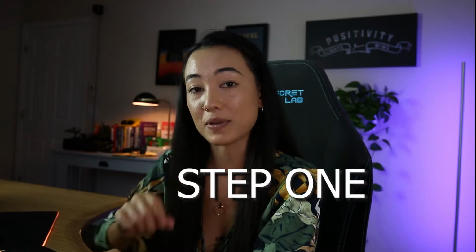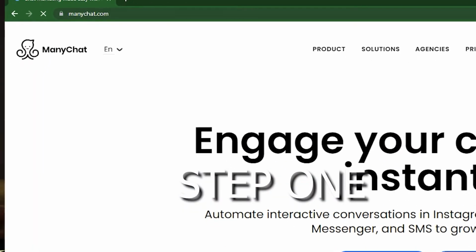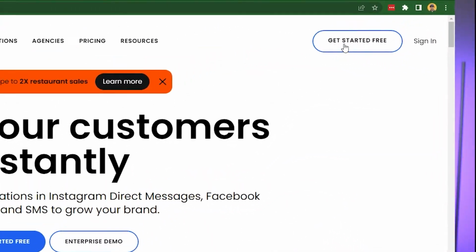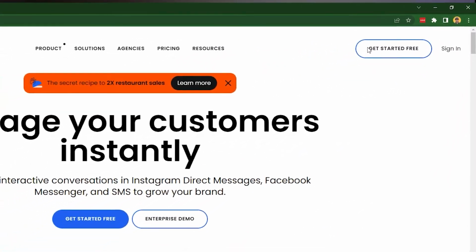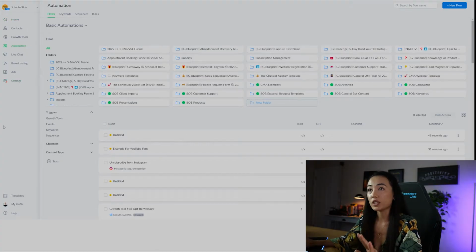The very first step is going to be to go to ManyChat.com and you'll set up a free account there. Everything that we do right now is going to be free for you to set up, and it should take about 2 minutes to get that account set up and then connect your Instagram to it. Once you're in, you're going to get to a page that looks like this. So what you'll want to do is on the left column, you'll find the tab that says Automation, and in the top right, you'll click on Plus New Flow.